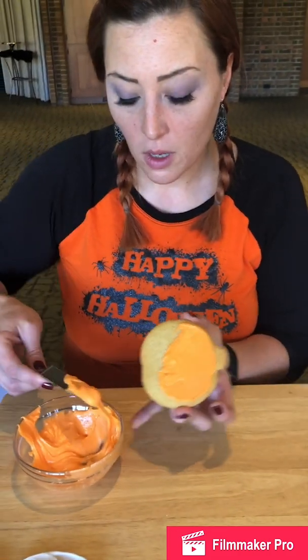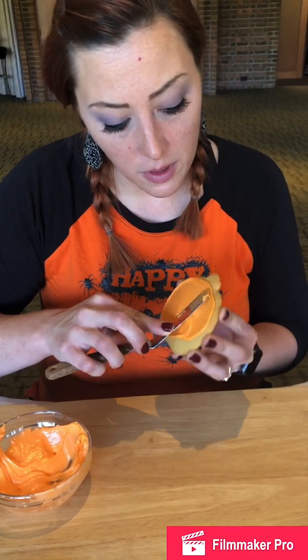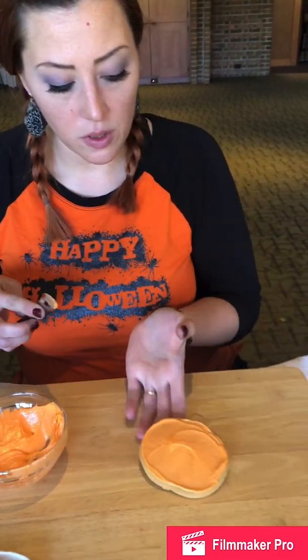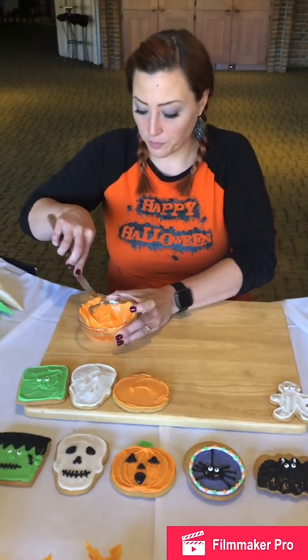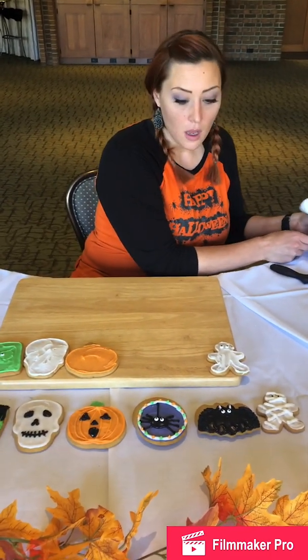So on the pumpkin, we're just gonna ice the bottom part, that would be orange, and we'll be using green to pipe the stem at the top. There we go. So just a basic, almost a circle on there. And so then that one will set to add the additional piping. Now we've got purple and black coming up on the spider base and the bat.